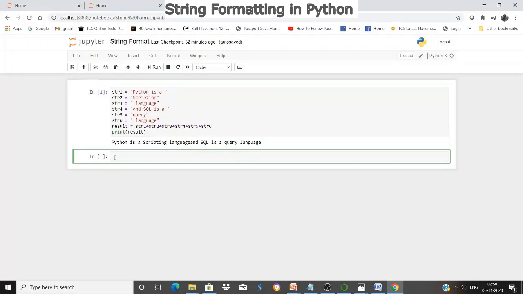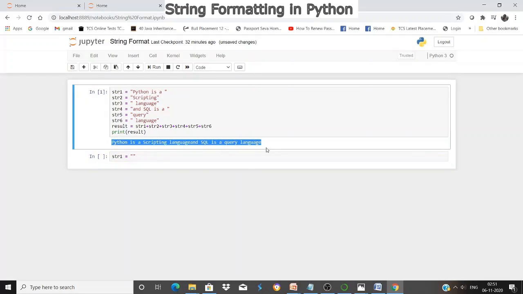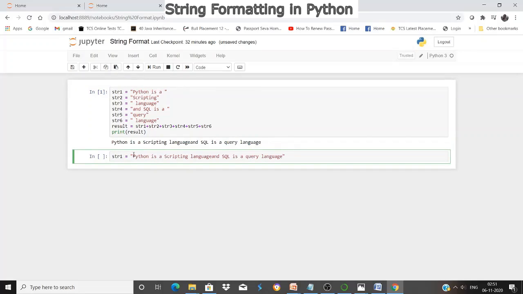We will take only one string, that is str1, and that will contain Python is a scripting language and SQL is a query language with curly braces.